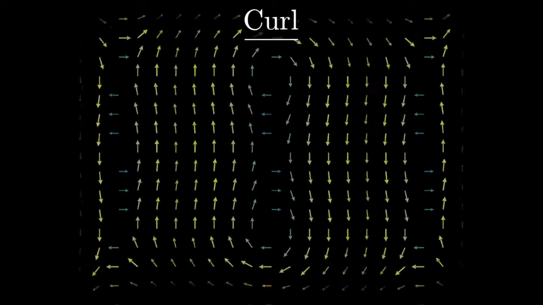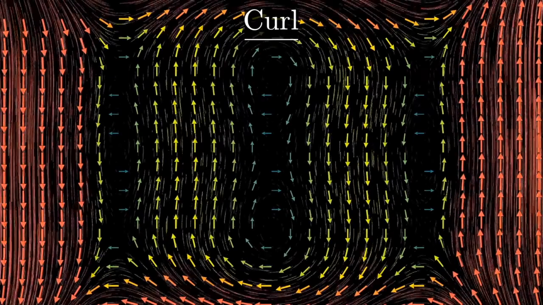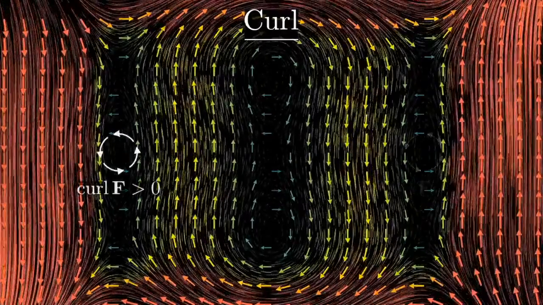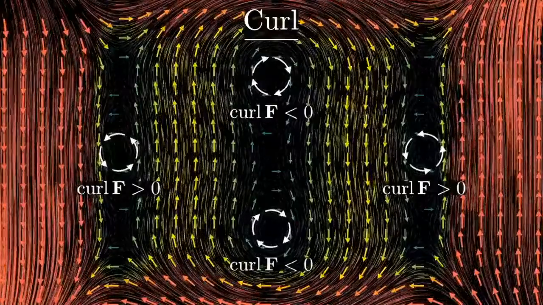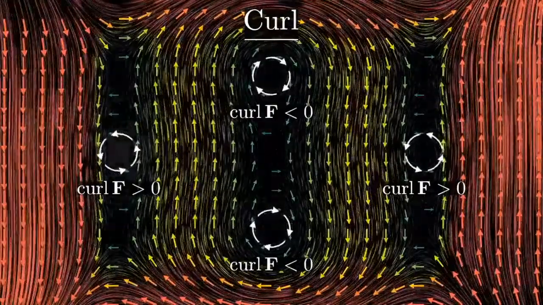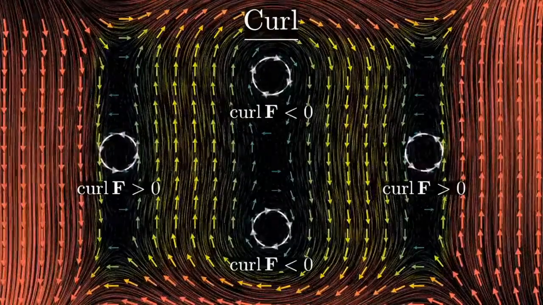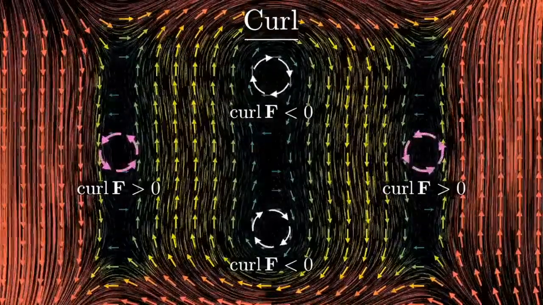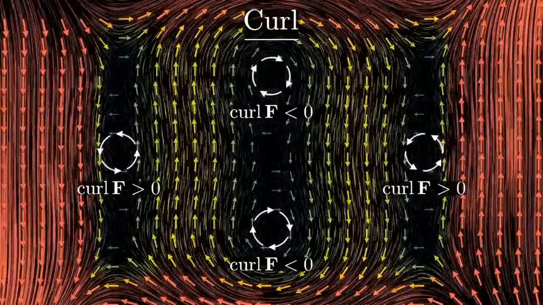For the curl at a given point, you also think about the fluid flow around it, but this time, you ask how much that fluid tends to rotate around the point. As in, if you were to drop a twig in the fluid at that point, somehow fixing its center in place, would it tend to spin around? Regions where that rotation is counterclockwise are said to have positive curl, and regions where it's clockwise have negative curl.